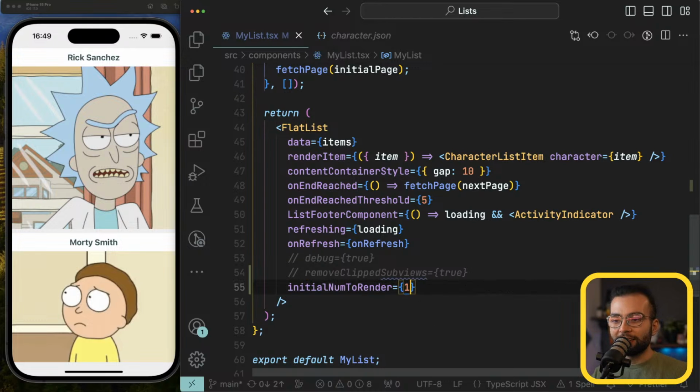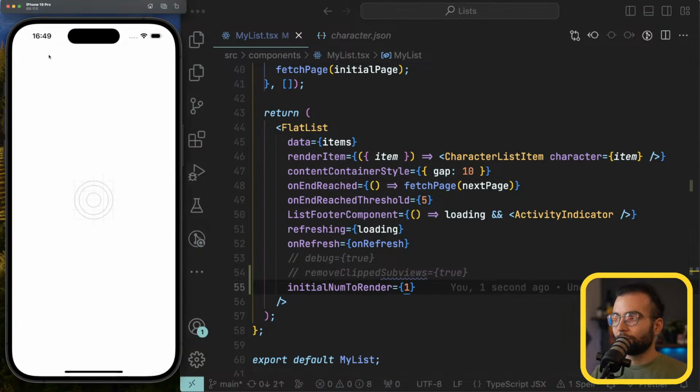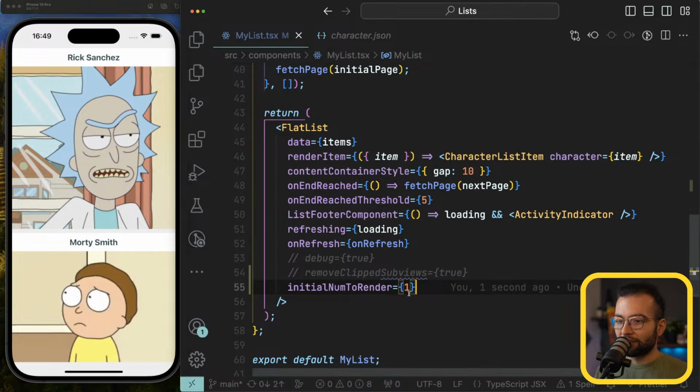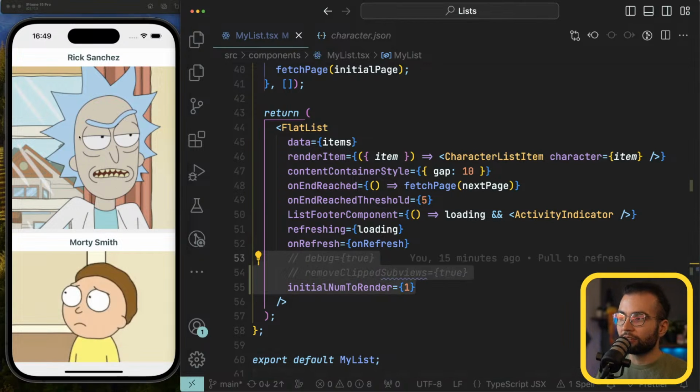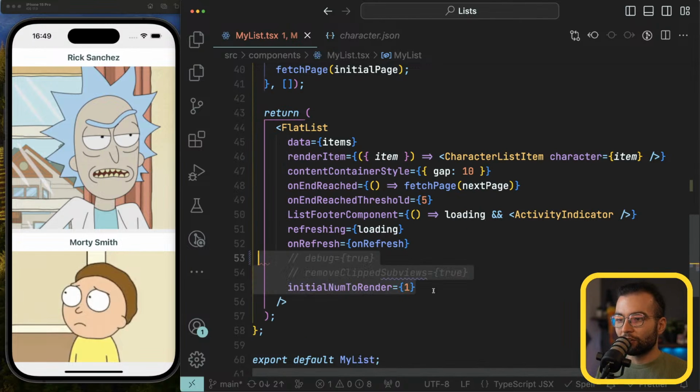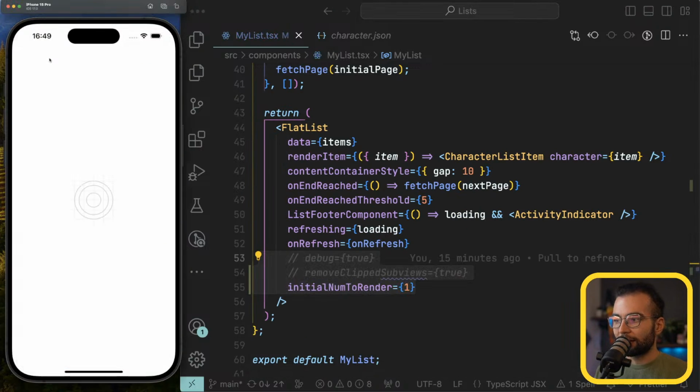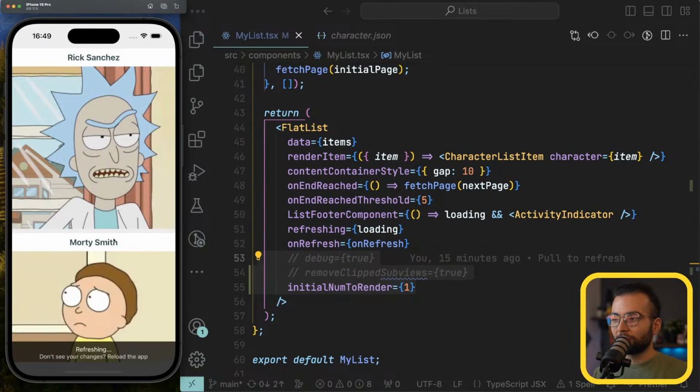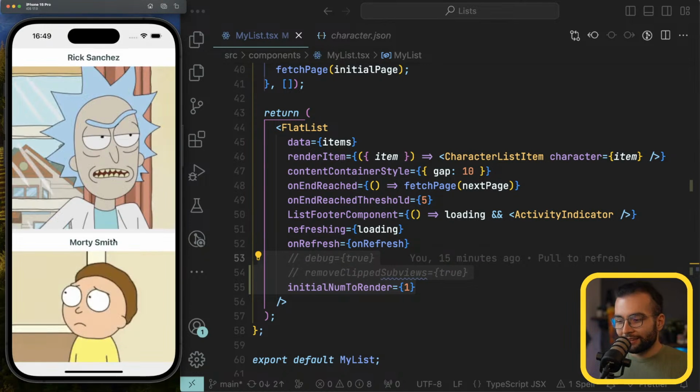If you provide a very small value, you might see, as you saw, initially the FlatList only renders the first item, and only then it renders the second one. So a very small value is also not very desirable, because you are going to see first, second, and third, and so on.